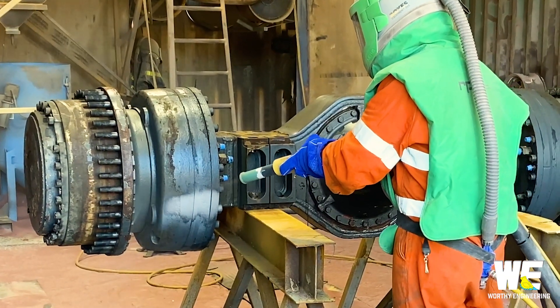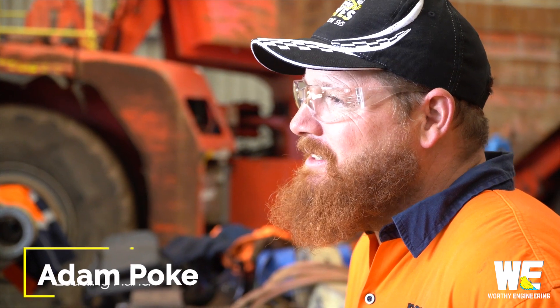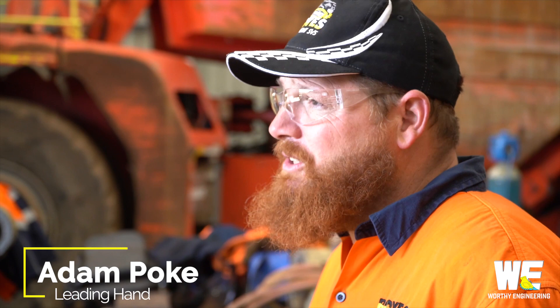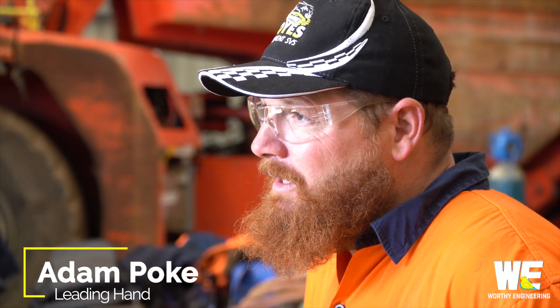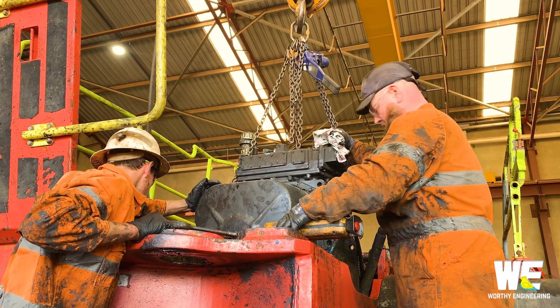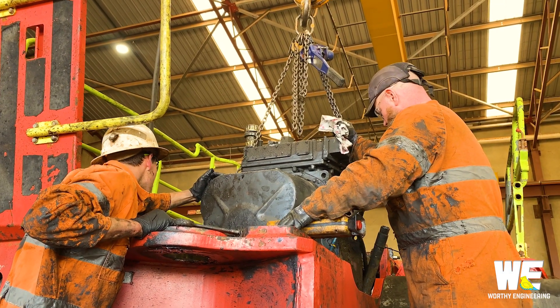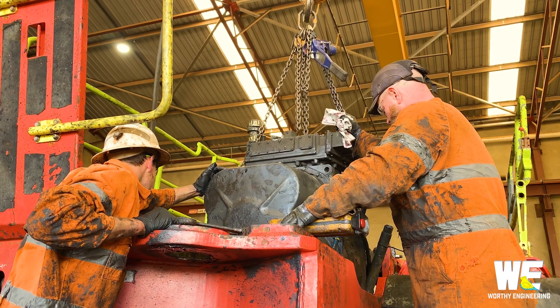The team's what makes us what it is. We're here to be mechanics and fix things properly and do a great job — pull the whole machine apart, basically rebuild it, and make something that's not a pretty machine into a great machine. There's a lot of clients around in Kalgoorlie that have a lot of Sandvik gear, so we want to make sure that we're up with what our clients have.